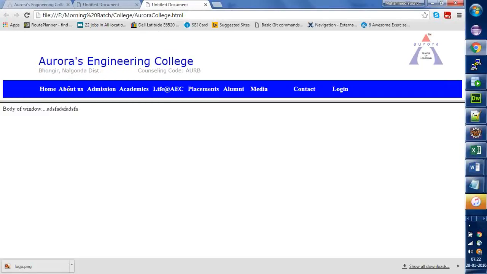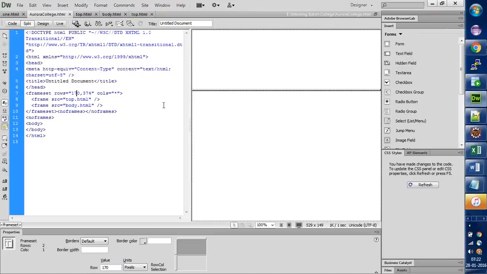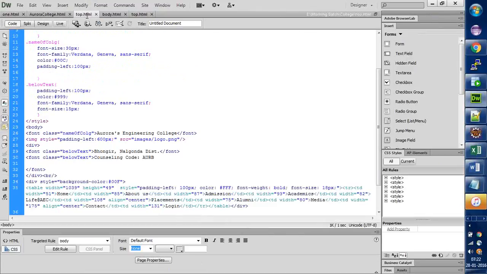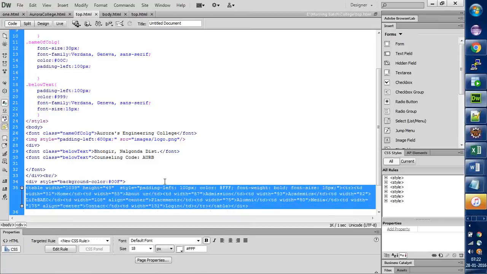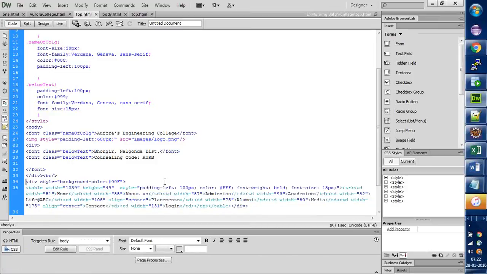So we have to make all these as a hyperlink. Going forward, for home we will create one, and all this we will create one. So I'm going back to top. So we have to create a link for that.